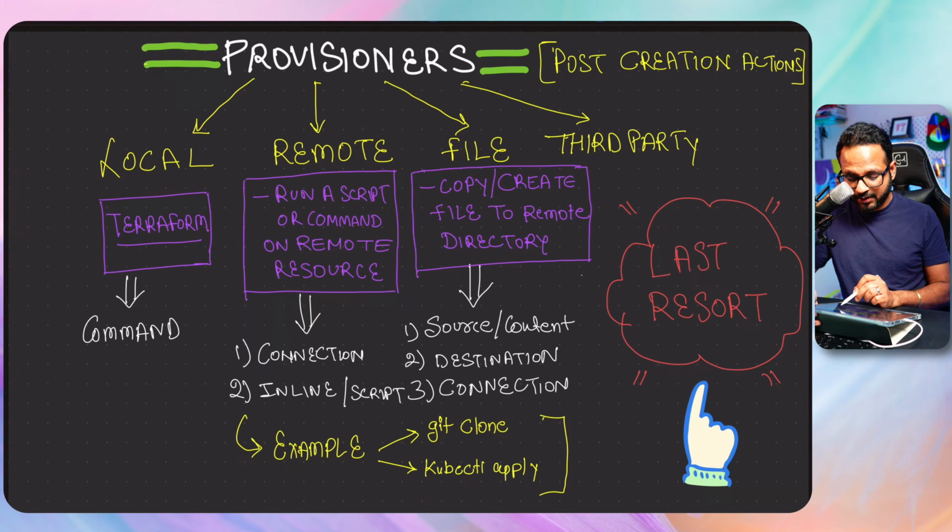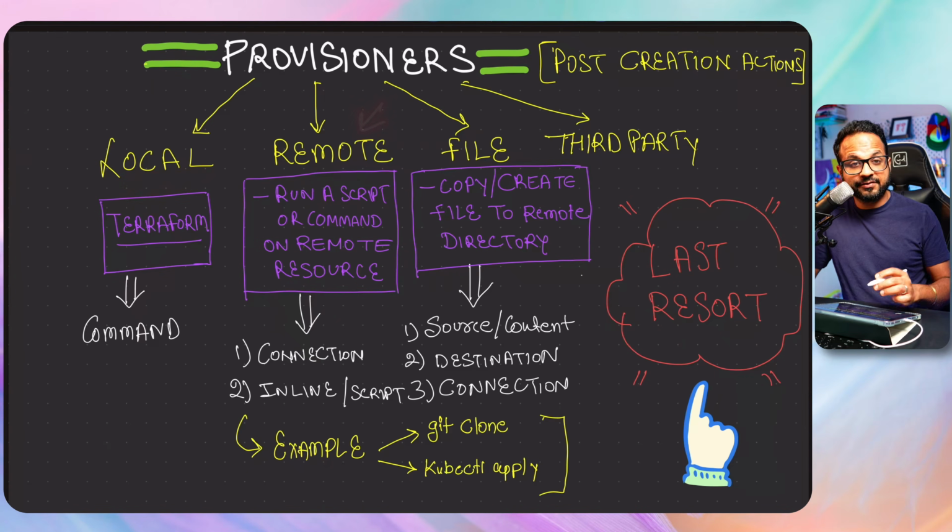Now, for the local provisioner, when do we use it? When we have to run some arbitrary inline commands on the machine where Terraform is installed. For example, till now we have been using a local machine to execute Terraform scripts, and let's say we have to create a file with the timestamp that says deployment started at this time and deployment ended at this time. We want a file that will keep a log of the timestamp when the deployment started and when it ended. For this purpose, we use a local provisioner.